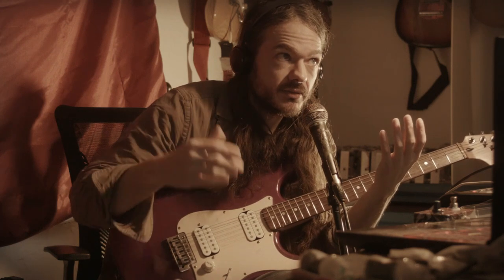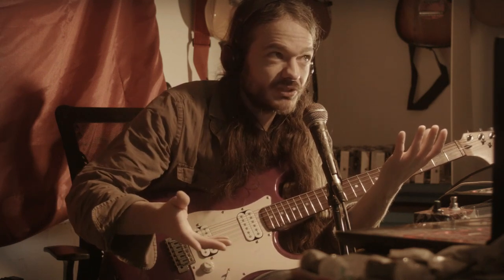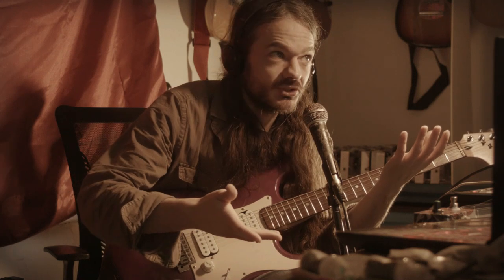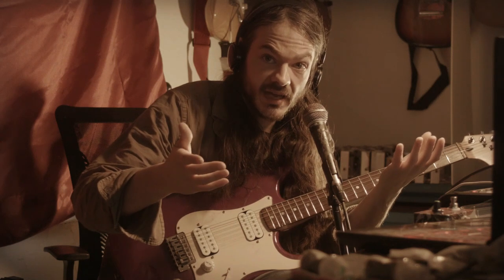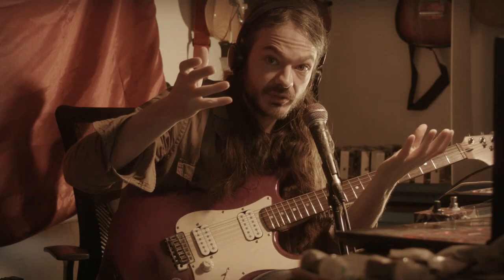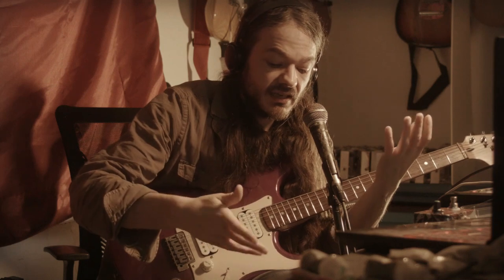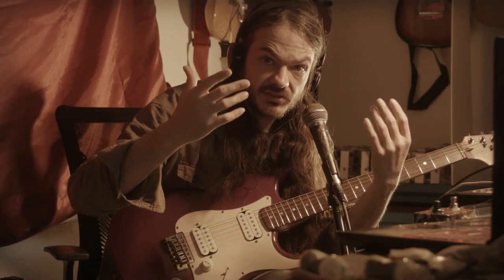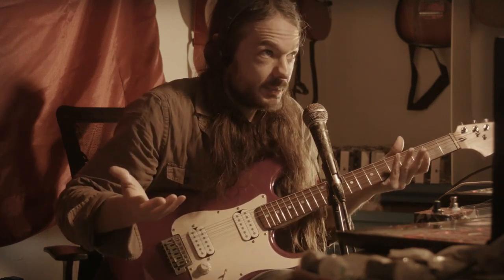I really think the one-knobber sounds better. I'm shooting myself in the foot because I only have one that's just one knob — I already have a couple made that are two knobs. I think I'm going to put the two-knobbers at a discount. But when you roll the gain knob or the deepness level all the way to the right, they really sound pretty much the same. It doesn't really need the volume knob. These circuits aren't really that loud, so that's my opinion.